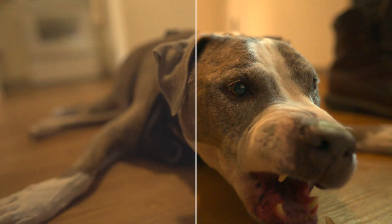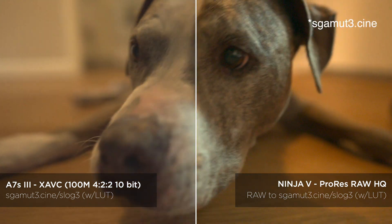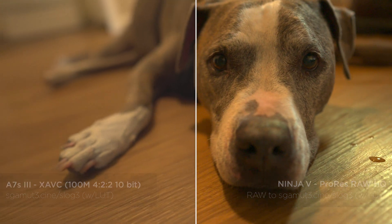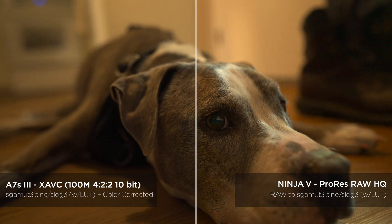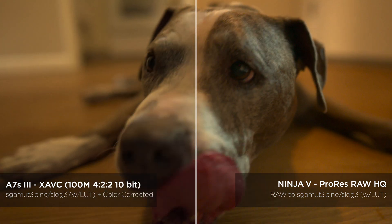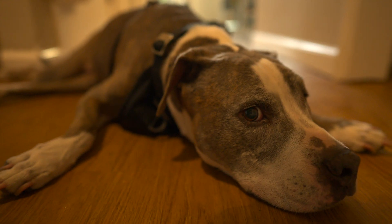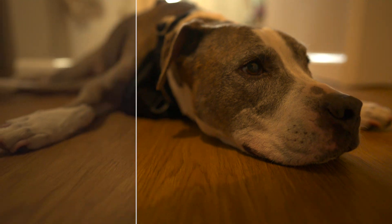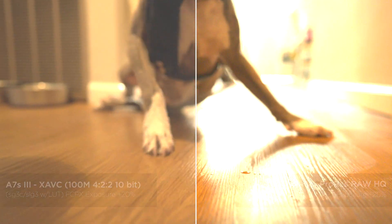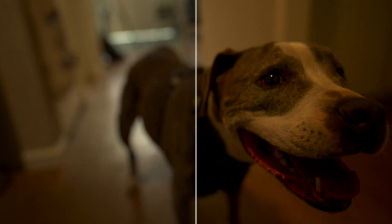So you can see with this first clip I just applied a LUT. The ProRes RAW footage is converted to S-Gamut 3 S-Log 3 by Final Cut Pro X. Here I have balanced the color and the exposure, and you can still tell a slight difference but it's pretty close. When you look at it like this it's very hard to tell a difference between the two. Here I just wanted to show how far you can push each codec if you try to up the exposure or lower the exposure, and I'll let you draw your own conclusions on this one.